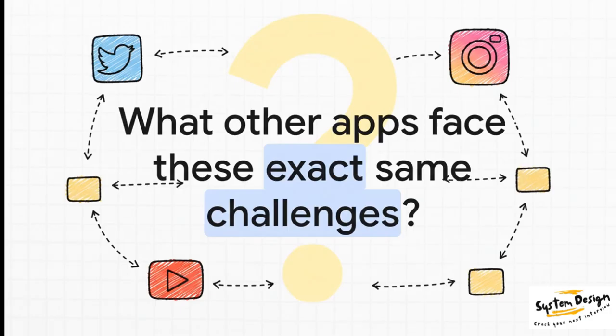And once you see these patterns, you really do start seeing them everywhere. Think about it. Your Twitter timeline, your YouTube subscriptions, your TikTok For You page, every single one of these apps is wrestling with the exact same challenges of fan-out, hotspots, and just massive, massive scale. The details might be different, but the core principles are the same. So maybe the next time you're just mindlessly scrolling, take a second to appreciate the incredible amount of engineering that's happening behind the scenes to make it all feel so simple.